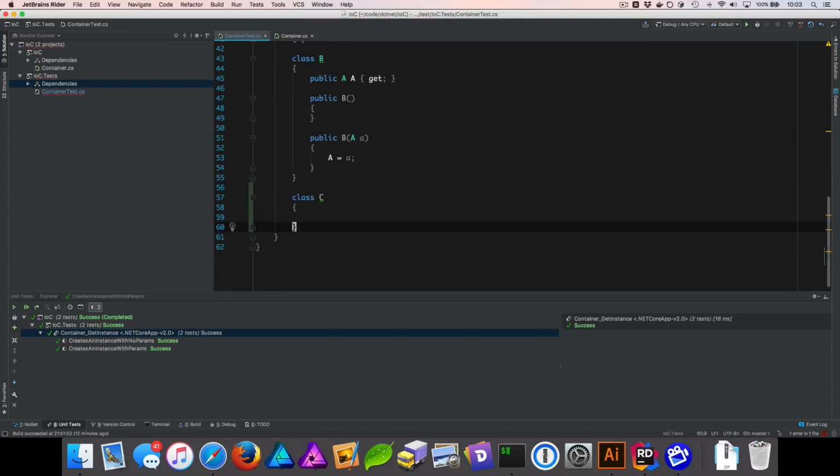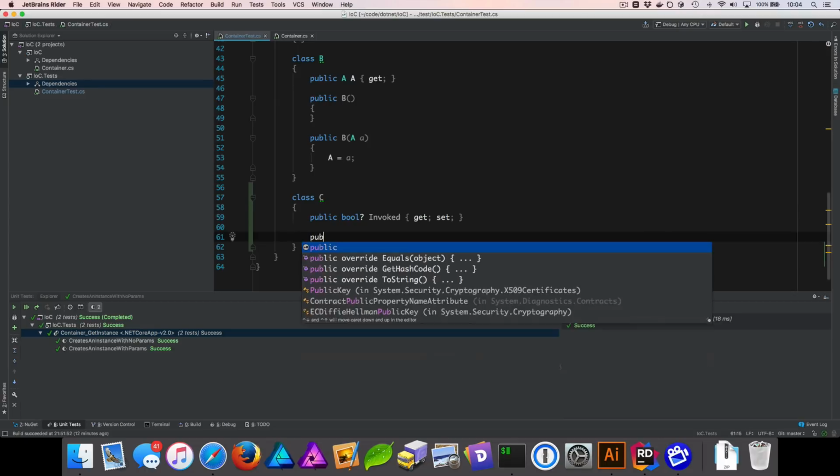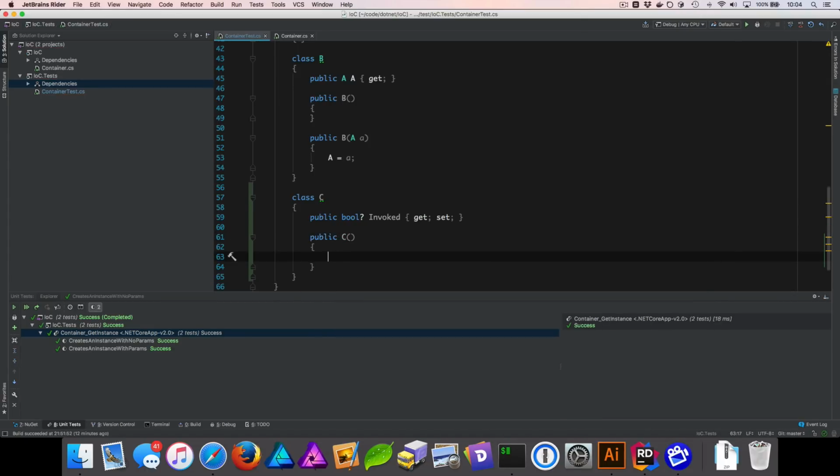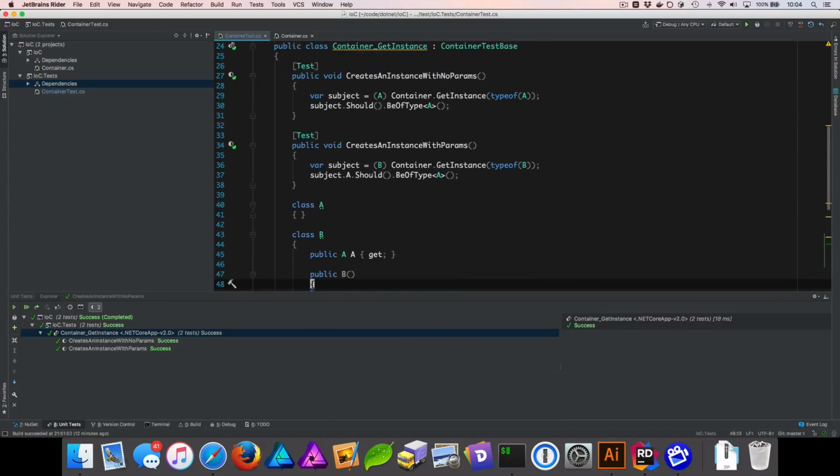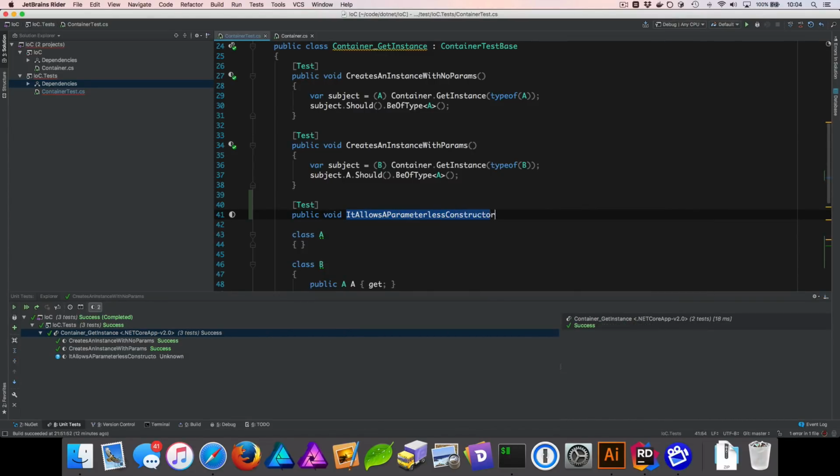What we'll do here is we'll just put in bool invoked. How about that? That works. And here we'll just pass in C and we'll set invoked equal to true. And what we'll do is we'll just say it allows a parameterless constructor.